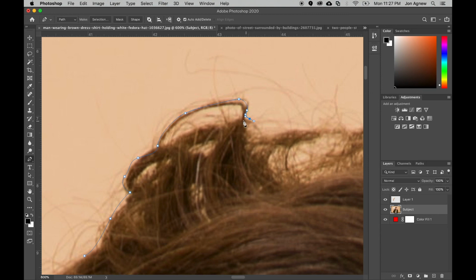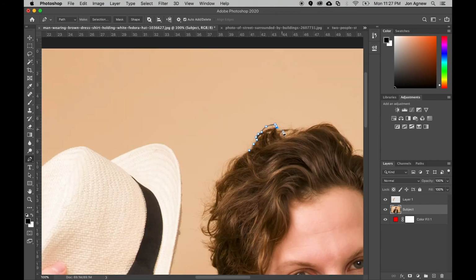But I've still got all of this stuff on the inside. The pen tool just doesn't work for hair. It doesn't work for those flyaway hairs, right? It works for nice, clean, hard edges, and it gives you total control. Times when maybe the magic wand tool wouldn't work because there's a highlight on somebody's shoulder that is white and they're on a white background, right? And so you use the magic wand tool and it winds up selecting into her shoulder because they are contiguous, right? There are times where the pen tool can be really the only tool that works.